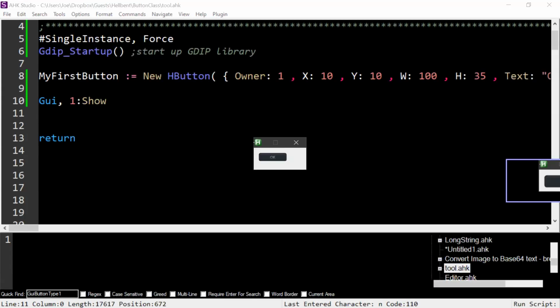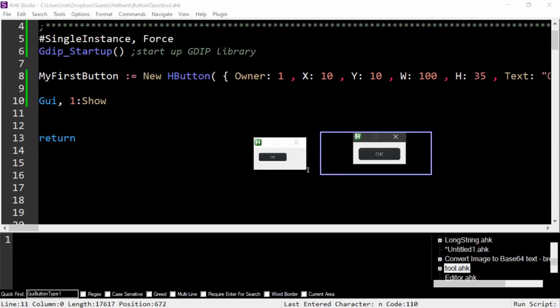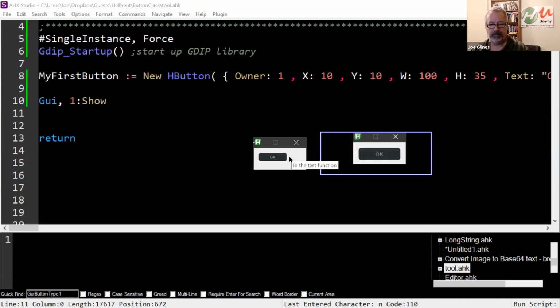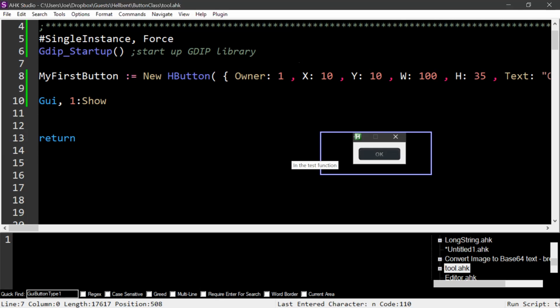Weird. Okay, so now if you click to the right of the button, you should still probably be able to click on that because it's not drawing it. Nope. Right? So you can see that the button is bigger than it actually looks because it's not drawing with the DPI scaling. So to fix this, what I think you can do is right before the line for my first button, type in GUI minus DPI scaling.